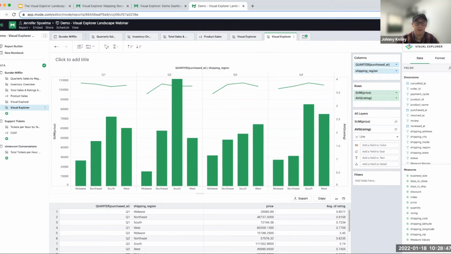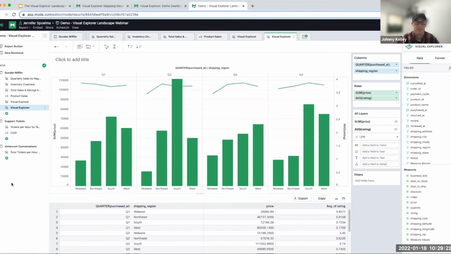And as Jennifer's showing here, you can have multiple measures on the same pane, right? So you can have these ratings with your sales data all together in one place so that folks aren't having to jump between different visualizations. Let's say, for example, when they go to explore the visualization, they have all of the measures right in the place that they want. And so as Jennifer's going through this, just wanted to highlight that. I think it's really a powerful new way that folks can slice their data.